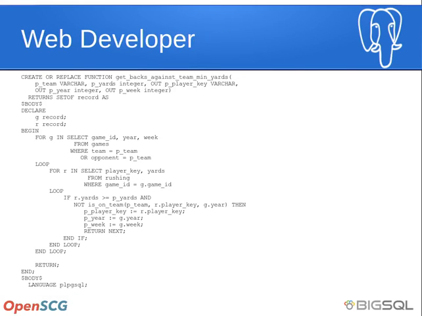A web developer doesn't think that way, right? So what I'll happen to say, okay, I'll write a function that gives me all the backs that ran for at least 100 yards against the Dallas Cowboys. So create a function to get backs against team in yards, right? And they'll loop through and get all the games that Dallas was involved in. And then they'll open up another one and find out all the players in there that were running backs for that game. And then they'll do an if statement and say, was it actually on the Dallas Cowboys or not? Because we want the ones that were against the Dallas Cowboys, not on the Dallas Cowboys, right? And then they'll return that list back, right?